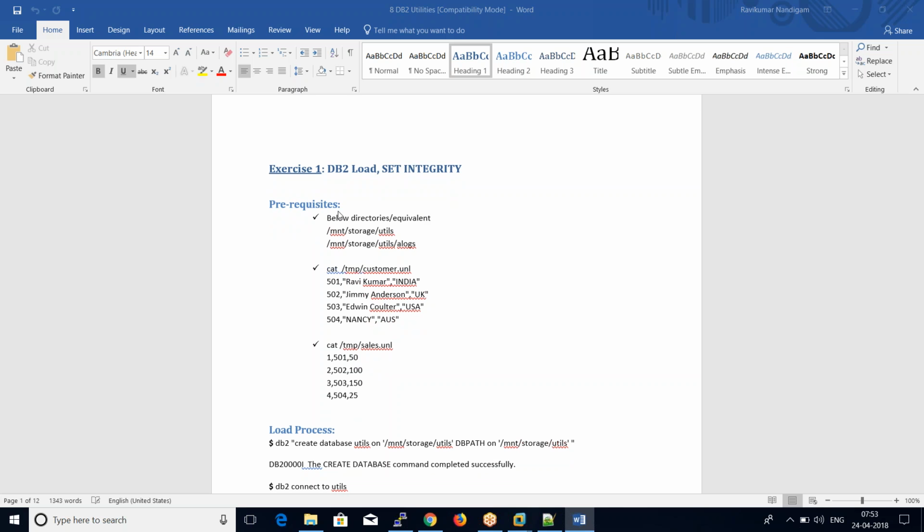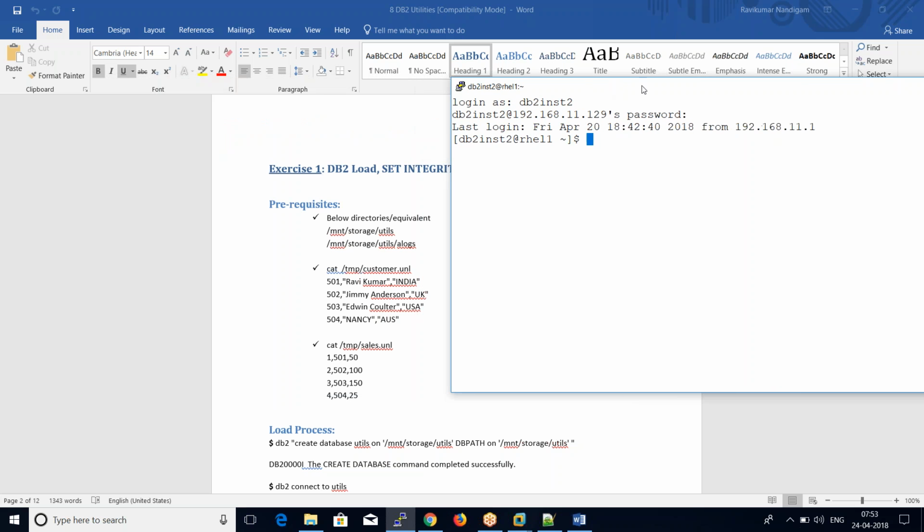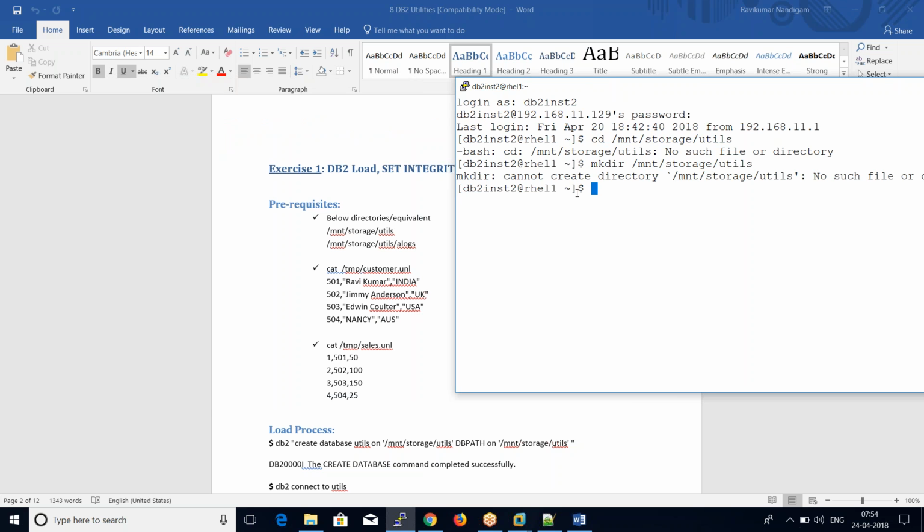The two prerequisites I have for db2 load are making sure that the below directories exist. Let's see if I have mount storage utils. Make dir mount storage utils. Let me switch to root. Some directories, a couple of directories, nothing else. mkdir -p mount storage utils.